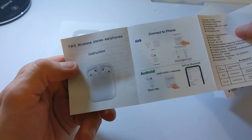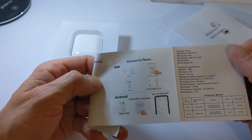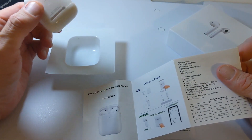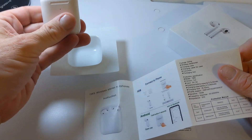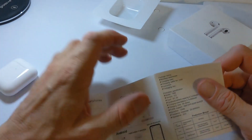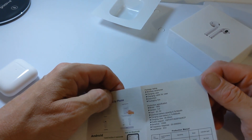Most of the booklet is in Chinese, but let's have a look anyway. You can connect to Android and iOS. There's a cap and a button on the back to activate power and connection, so that's working so far. On the side here we have wireless earphones, charge case, cable, instructions, and packing box — which you've just seen.